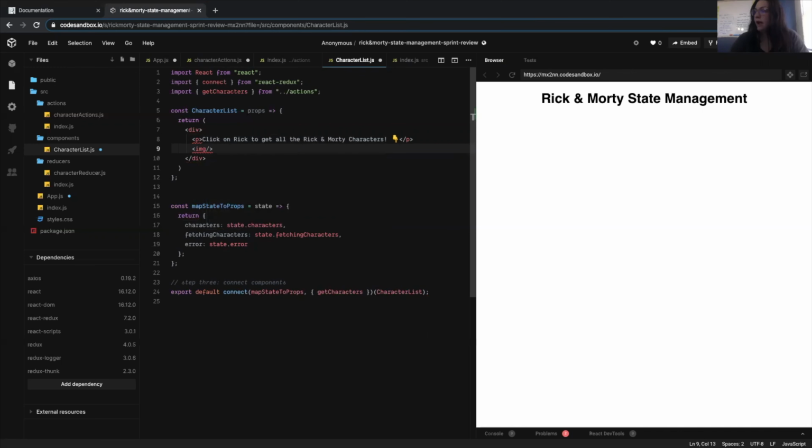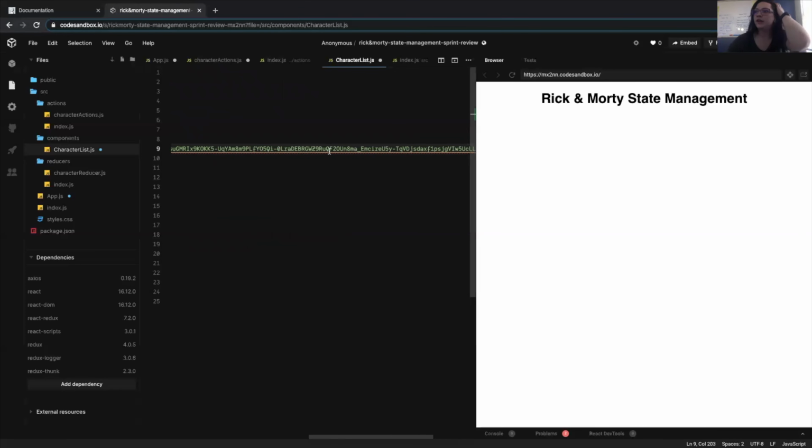All right, and then here we're going to have an image tag. And this is where I'm going to make that on click. I'm going to make this be an icon, and then when we click on it, it's going to get all of our characters in our API. It's going to be like magic. All right, so in order to get this icon, I just went to Google and typed Rick and Morty icons that are transparent. If you don't want the icon that I am having, you can look that up yourself, but this is just an icon of Rick's head, so that's the one I'm going to stick with.